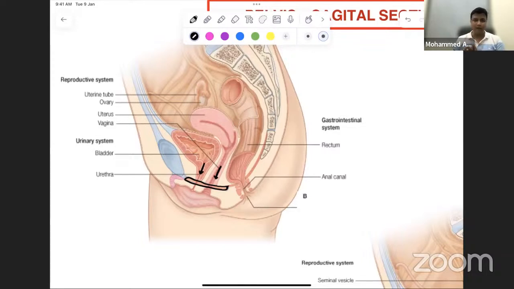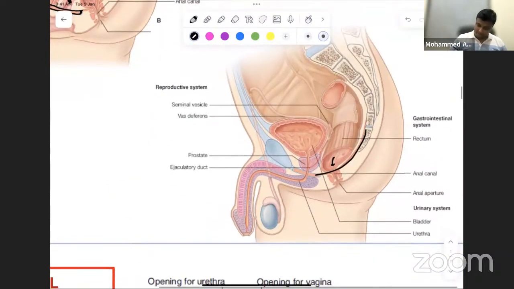In the females, we all know very well, there will be a separate opening for the passage of urine and a separate opening for the vagina, in the urogenital diaphragm. But in the males, let me remove this. Yes, there will be a urogenital diaphragm here, but there's a difference. In males, you'll see only one opening, for the urethra only. That's how you can easily differentiate the urogenital diaphragm in the male and in the female. Why? Because in males, the urethra is the common passage for both urine as well as semen.